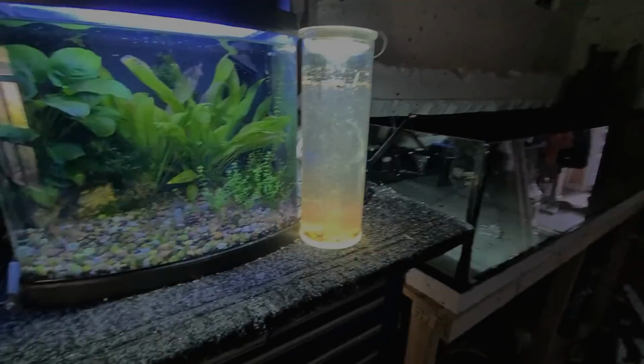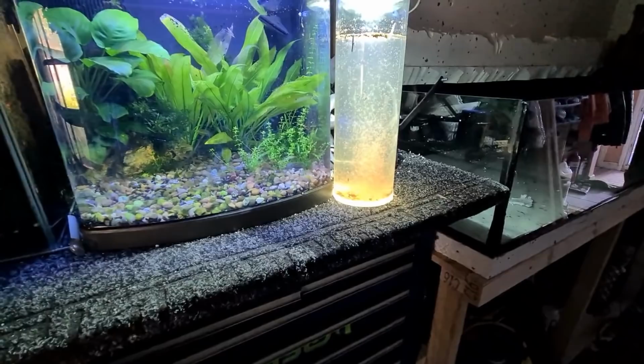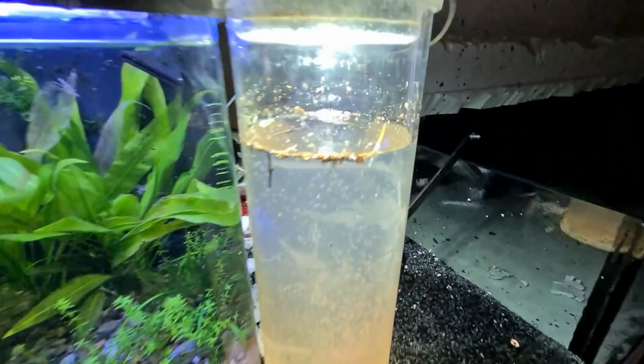Right, guys, another little trick with Daphnia. Now, if you watch them now, just put the light back on. And if you notice, they're all going for the light. They're phototactic, that means they're drawn to light, okay? And they will be heading their way up to that bowl to get to the water surface. And if I can get right to the top there, you'll see them all buzzing around on the top.